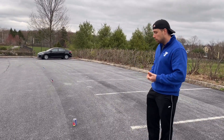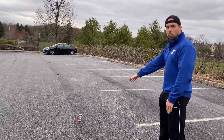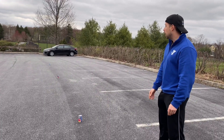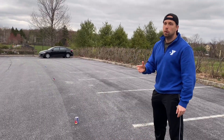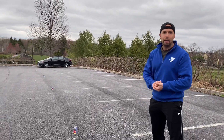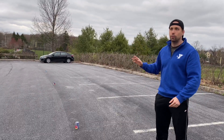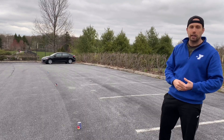How does it work? Your son or daughter is going to start before can one and you're going to call out a number. So for example, if you call out can two, they're going to sprint to can two as hard as they can, do ten push-ups, and then sprint back. Then you're going to call out another can. Make it tricky on them — call out different numbers, call out one and then four, or three and then four again. Keep them sweating, keep them working hard.